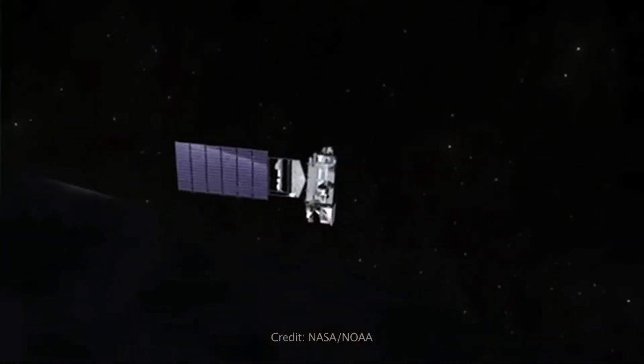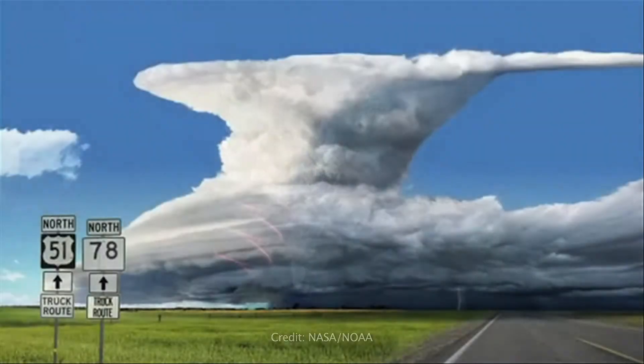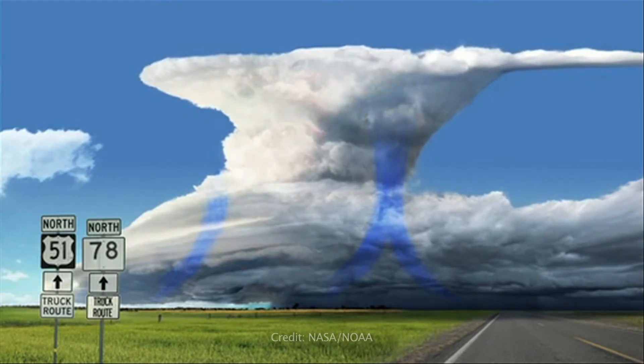One of the biggest things I would love to see in future satellite technology is the ability to actually see lightning within the cloud tops. All the vertical motion greatly enhances a storm's ability to create lightning. This lightning mapping can show frequency — if the storm is becoming severe, the lightning frequency increases — and thus allow early detection of whether or not that storm is severe.